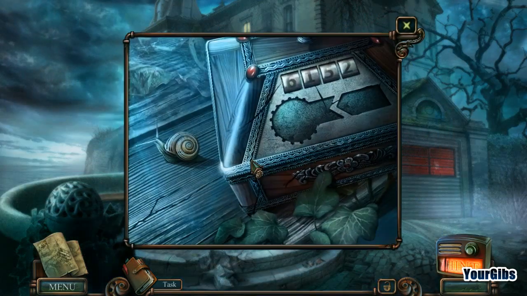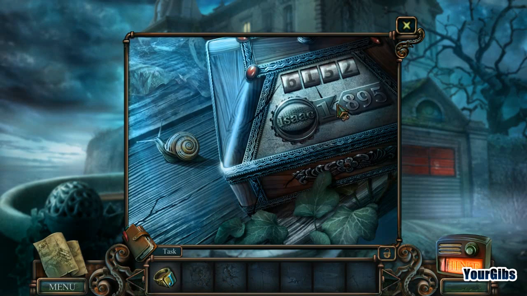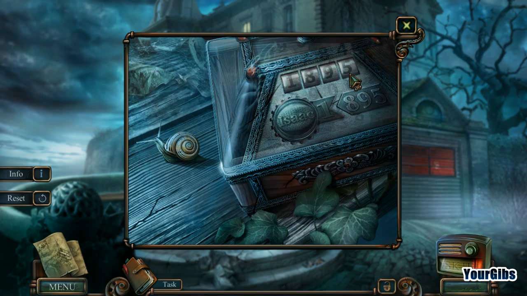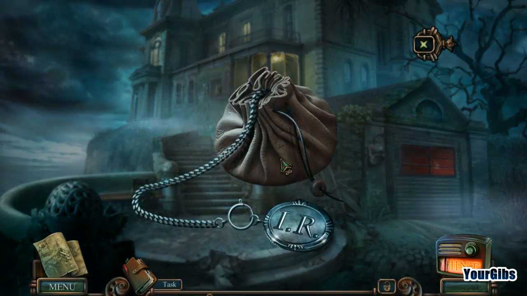Alright, let's go here, and we should be able to put the stuff that we have here. 1895. Pretty sure we just have to do this. And we have another bag! Isaac's bag.